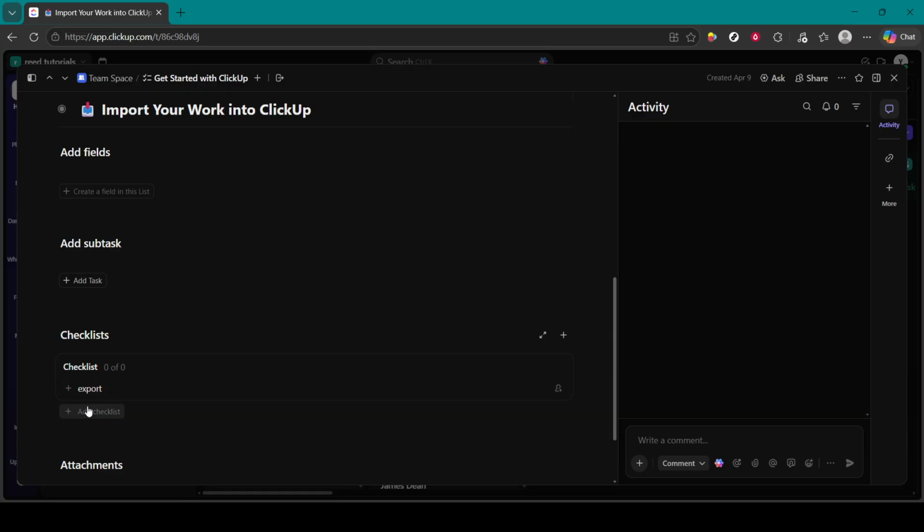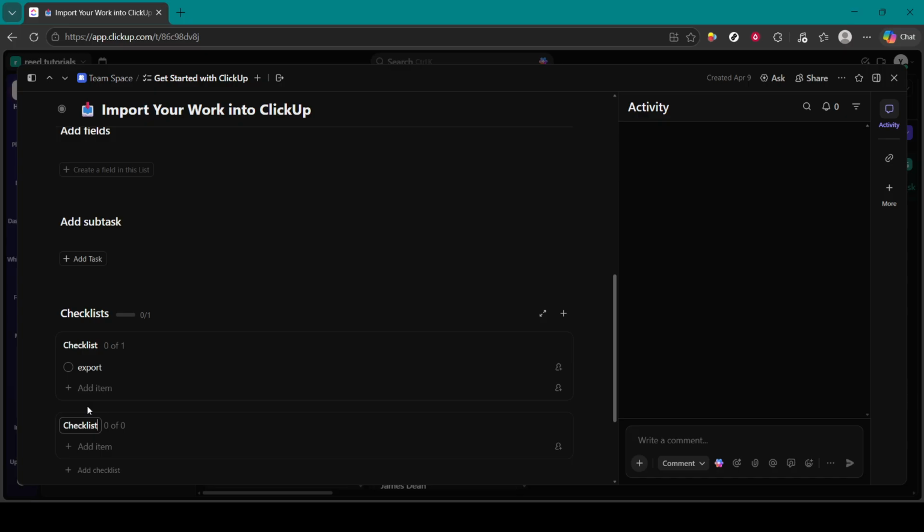If an item feels too big, split it into a couple of smaller lines so each box represents a quick, doable action. You can drag items to reorder them, edit text anytime, and check them off as you complete them. Everything saves automatically, so there's no extra button to click.